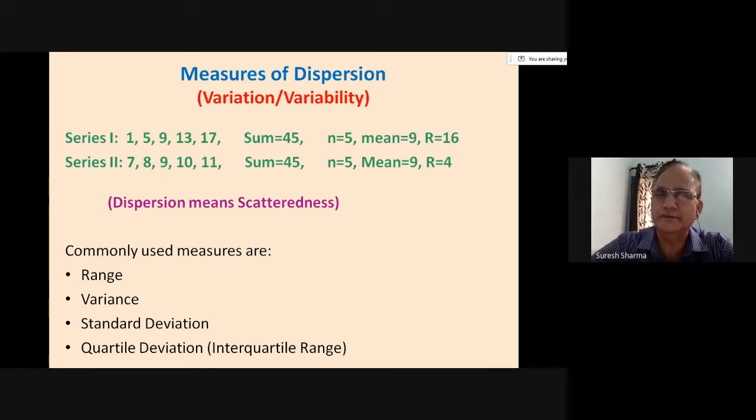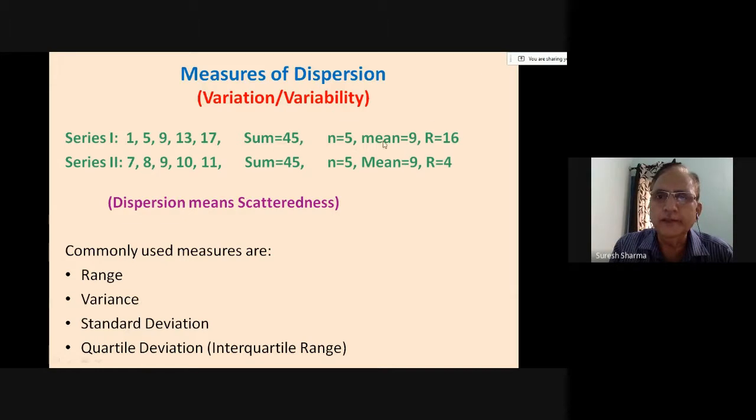What is the best measure of dispersion? The best measure of dispersion is called variance or standard deviation. Variance or standard deviation, right? Now let's look at why they are called the best measure of dispersion. To demonstrate, I'll give you simple logic on why variance is considered to be the best measure of dispersion.